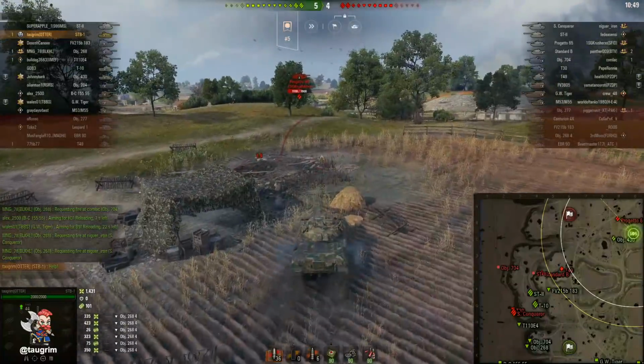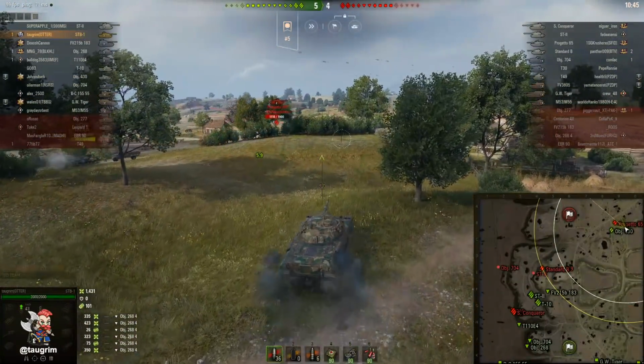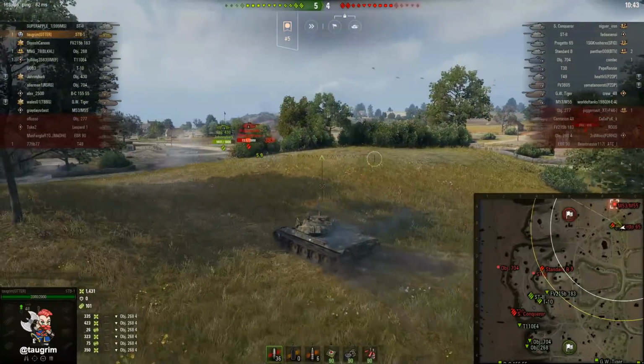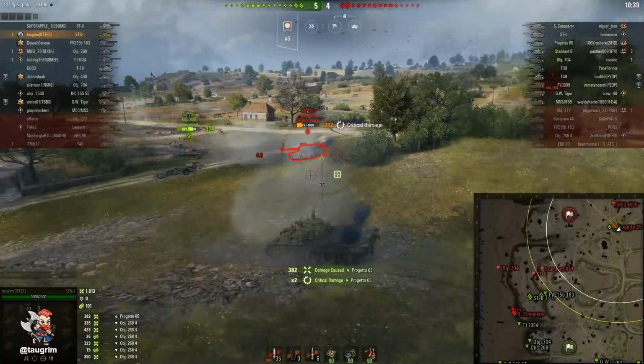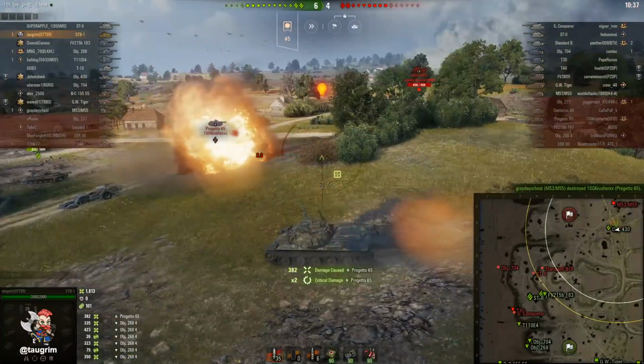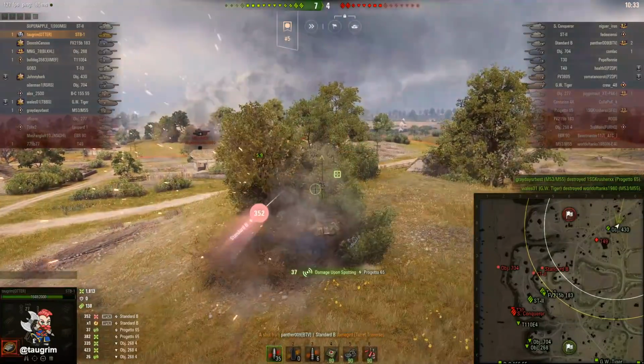And I'm going to be talking about microing in position in the next battle on Prokhorovka. Now the 430U makes a mistake here. He goes on the inside of this hill. The problem with that is he's very open to getting shot at by tanks that are to the west or southwest of us. Right, so we get rid of the Progetto.